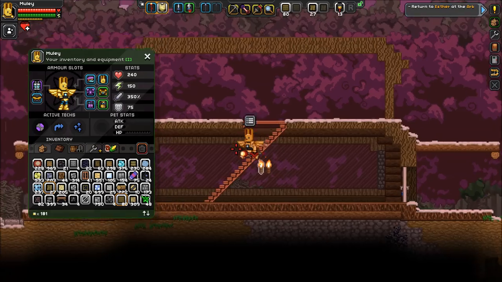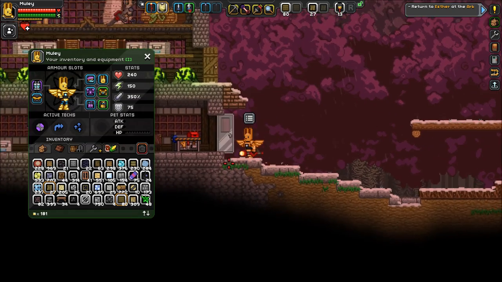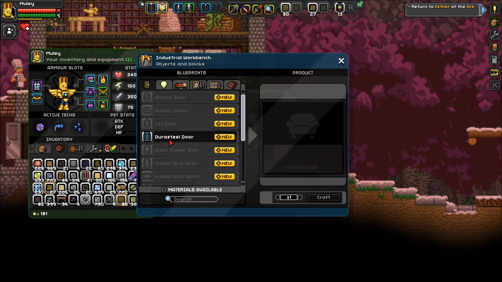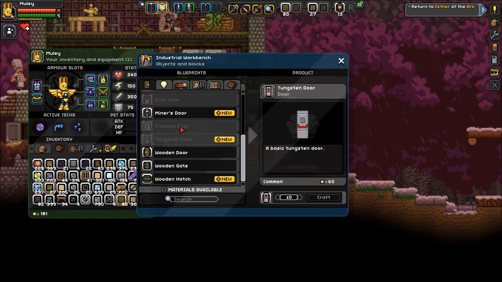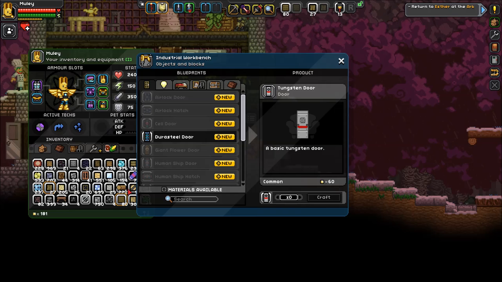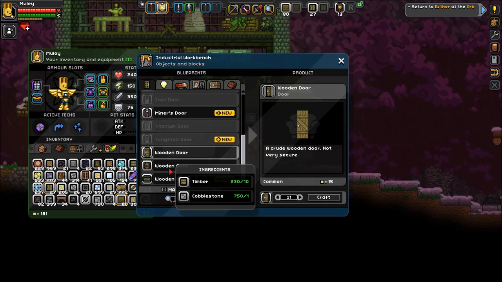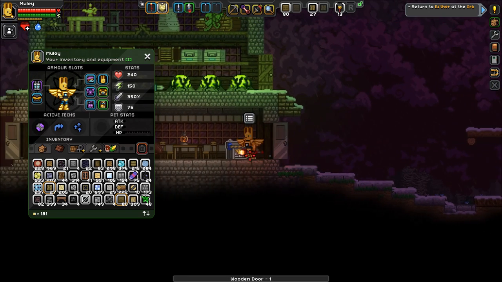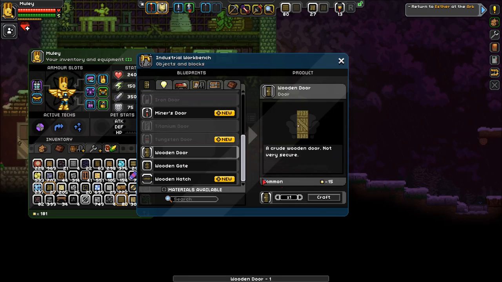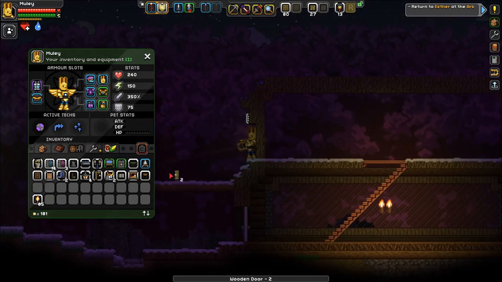I need some doors. What did I use here? Titanium doors? What other kind of doors can I make? Durasteel, miner's door, wooden door. I kinda want something... I do like the titanium doors, but I want this to be kind of like... Nah, I don't care for those. Let's go with the wooden doors. Just the classic, good old wooden doors. There we go. I just made one, didn't I? Do it again. There we go. I think I got two or three. I got two of them. Perfect.